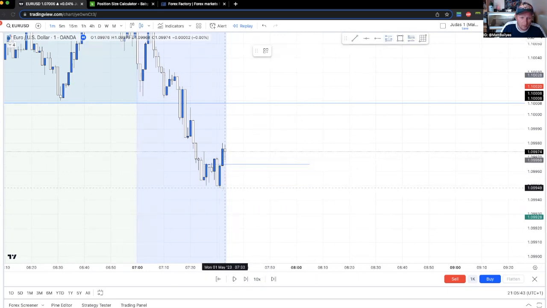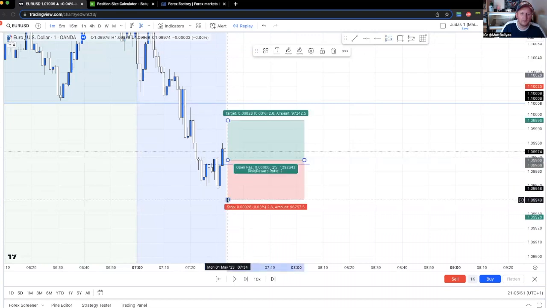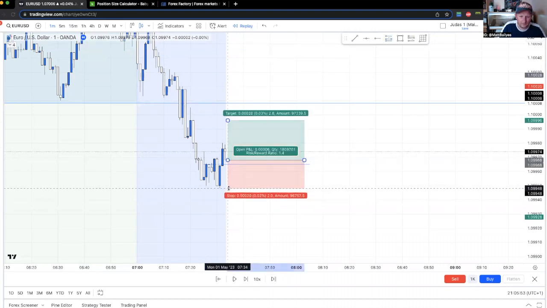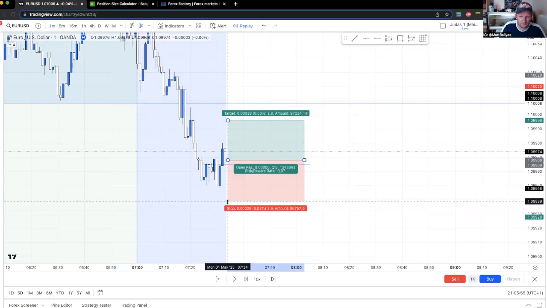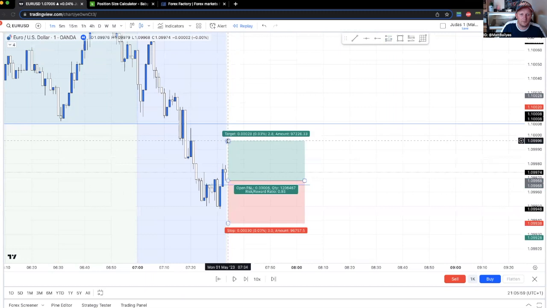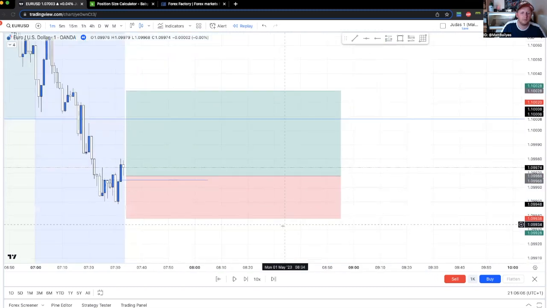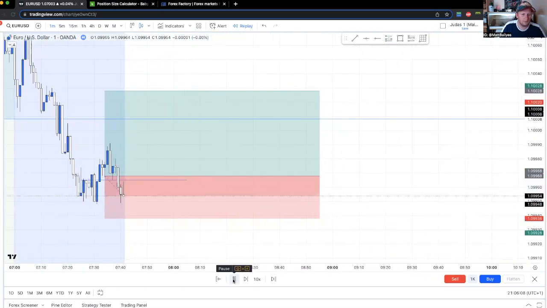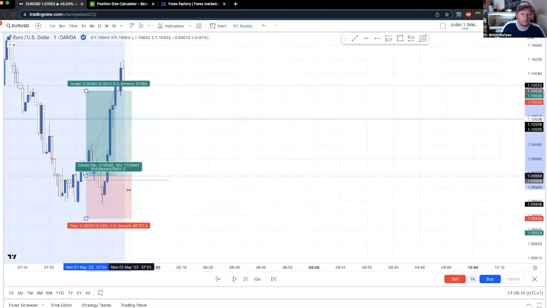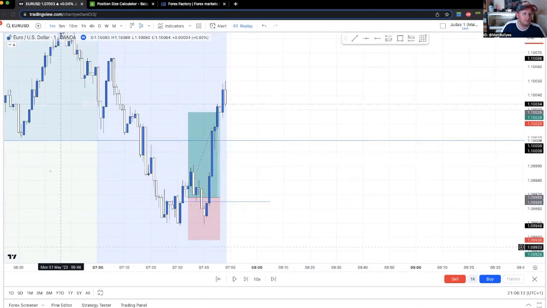So there's the low right there. We work our way backward. This one didn't break down, this one did. So it is literally this fair value gap right here. That is a 2, so we want 2, so 3 pips. 3. Move this to 2. There we go. And we'll let this one play out. There we go. We got take profit almost immediately.